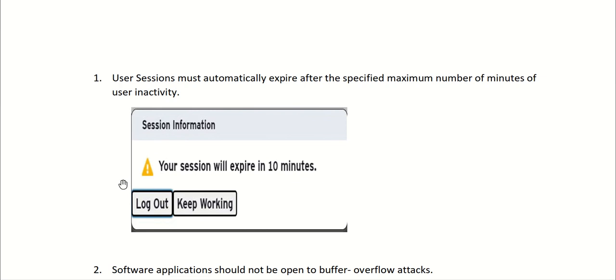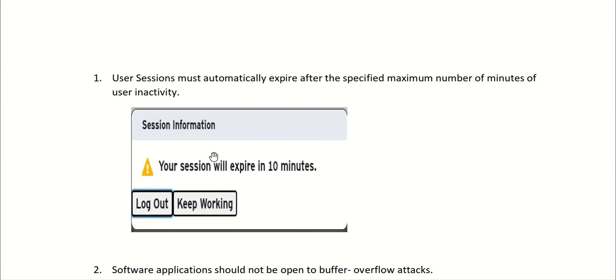First point, user sessions must automatically expire after the specified maximum number of minutes of user inactivity. If you are creating a web application or Windows application, it is always a good practice to track the user's activity.